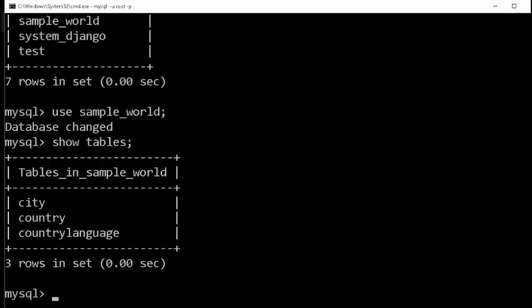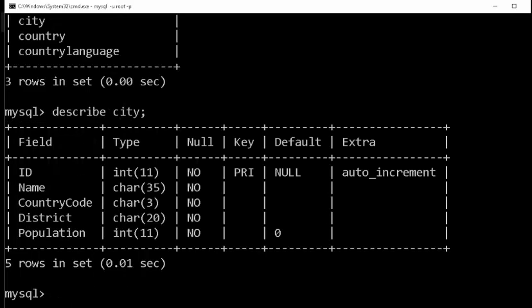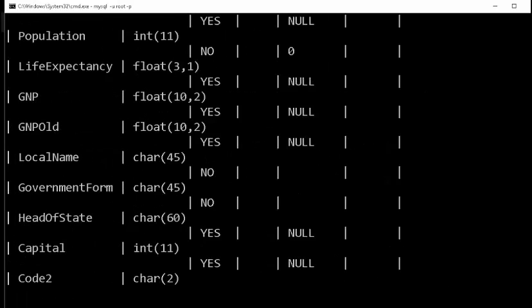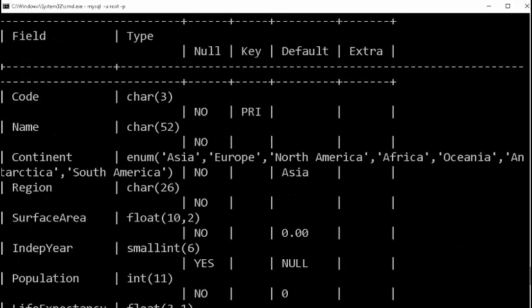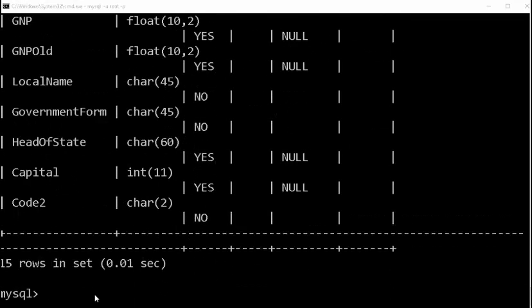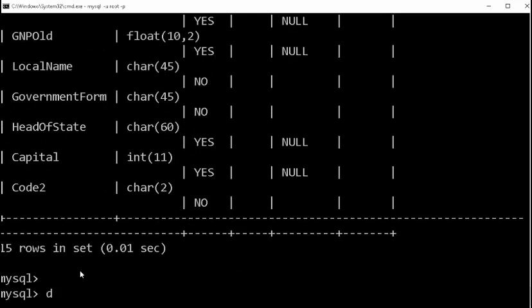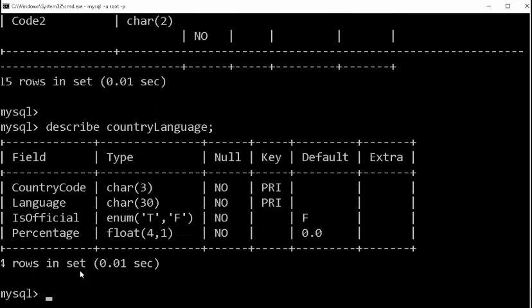Last time we said there's country, city, and country language. To find out the columns in my table, I can say describe, for example describe city, that's the city description. I can also say describe country. Country is a little bit long, but I can scroll up and see what was there. I can also describe country language.